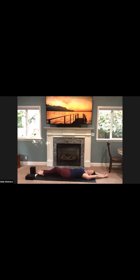Stretch your legs long, arms long. Breathe in. And exhale. Slide your feet towards your sit bones. Hands on either side. You can grab a block if you want to put one by your side. Inhale, hips to the sky.